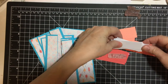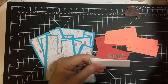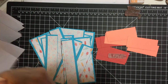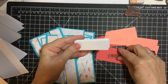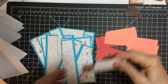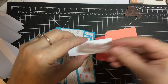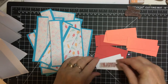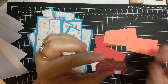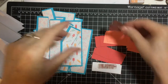I went ahead and cut these strips down. As you recall, these are left over from the card bases. And I knew what size my sentiment's going to be, so I just went ahead and cut them down. And we're going to go ahead and stamp the sentiment. Enjoy your special day. These are going to be birthday cards, and I'm going to stamp happy birthday, either this kind or I have a longer one in the inside.